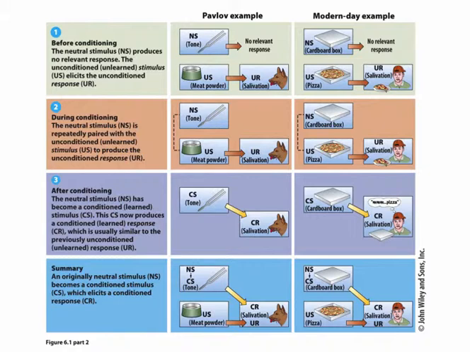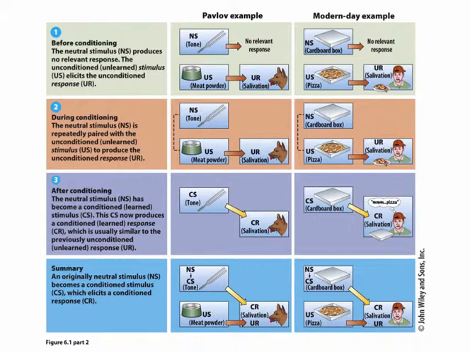Now, whether a response is unconditioned or conditioned is completely dependent upon whether it was evoked by a conditioned or an unconditioned stimulus. Because as we see, salivation that occurs to meat powder is unconditioned, but salivation that occurs in response to a tone is conditioned. So it's the same response, but whether it's conditioned or unconditioned is determined simply by what elicited it.